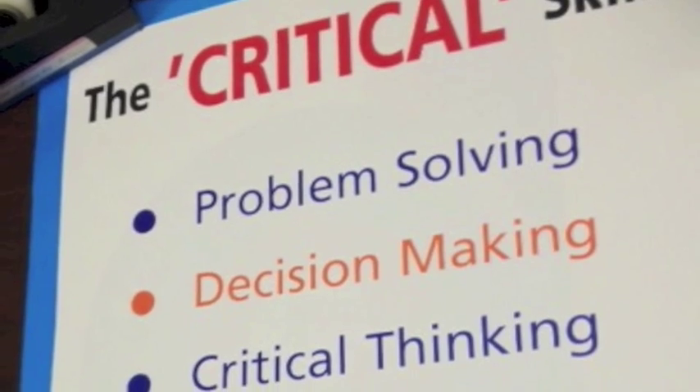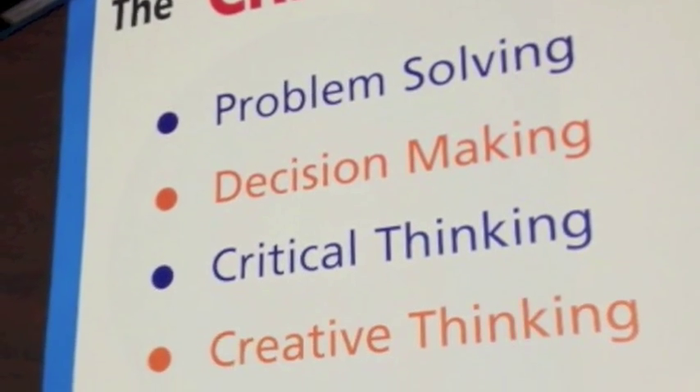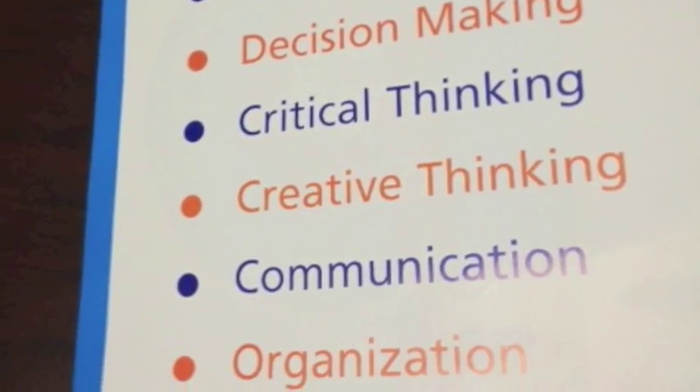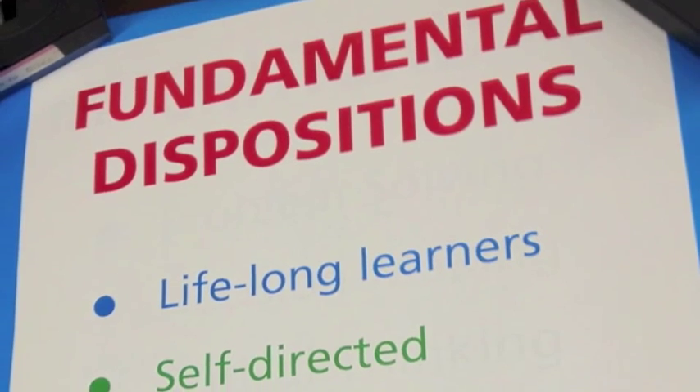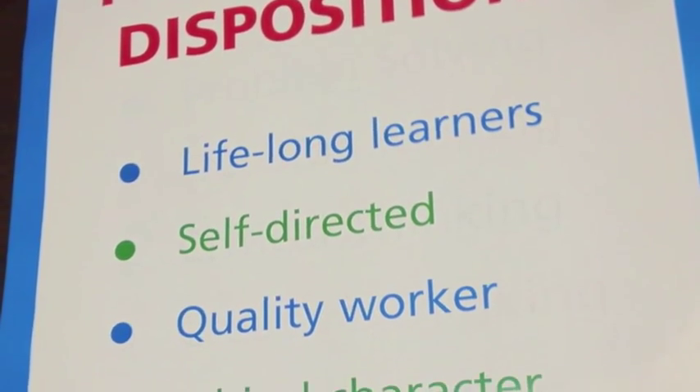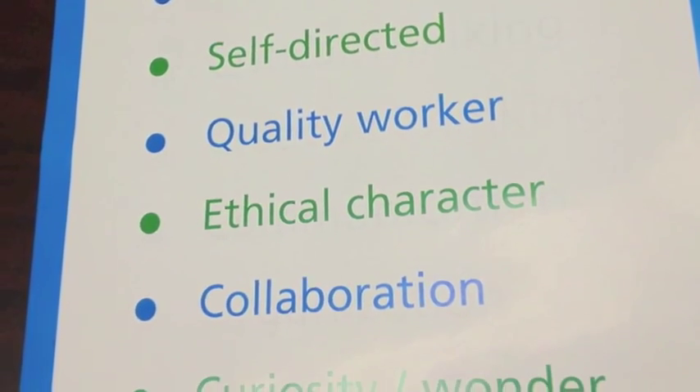At the same time, we are also extremely interested in the development of certain key skill areas: critical skills, problem-solving skills, organizational skills, communication, creative thinking, critical thinking. Those things that whenever you ask anybody what is most important for people to have in terms of skill sets to thrive in the extraordinary world we live in today, the same set of skills comes up over and over again.